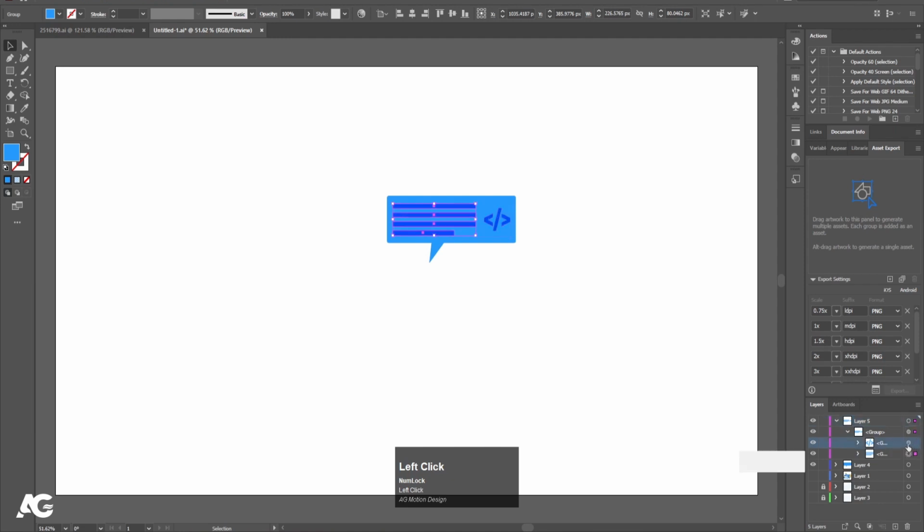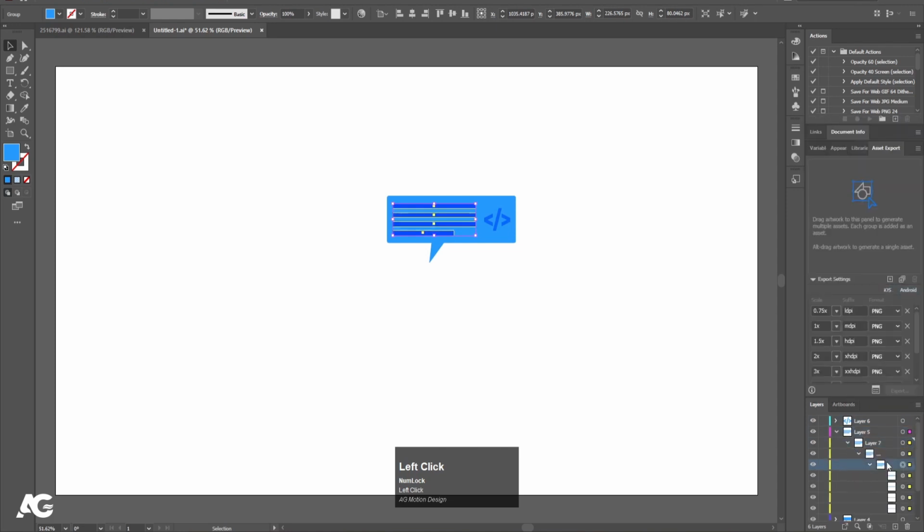So first I'll select this with the help of click to target. I'll hit Ctrl X. Over here select this, press create new layer, press Ctrl Shift V. Then we will select these lines. We will click on this icon, then click on this icon, go over here and release to layers.